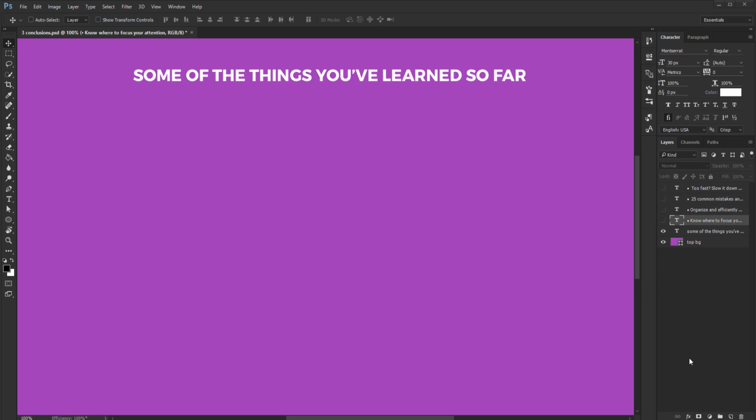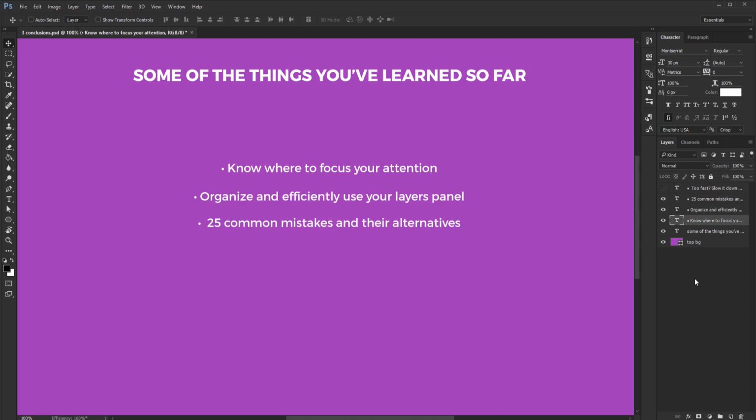You now should know where to focus your attention when working in Photoshop, what's in the Layers panel, and you might have even picked up some of the hotkeys I mentioned so far. Plus, we got into many common misconceptions that should have warned you about the dangers of forming bad habits and working ineffectively. As we progress, we'll get more hands-on and we'll get involved in all sorts of great exercises.